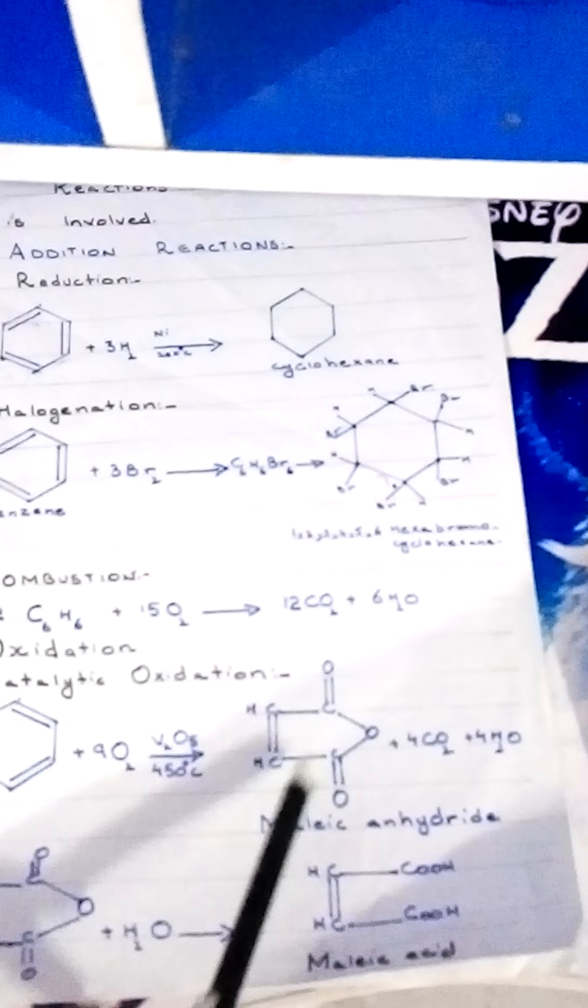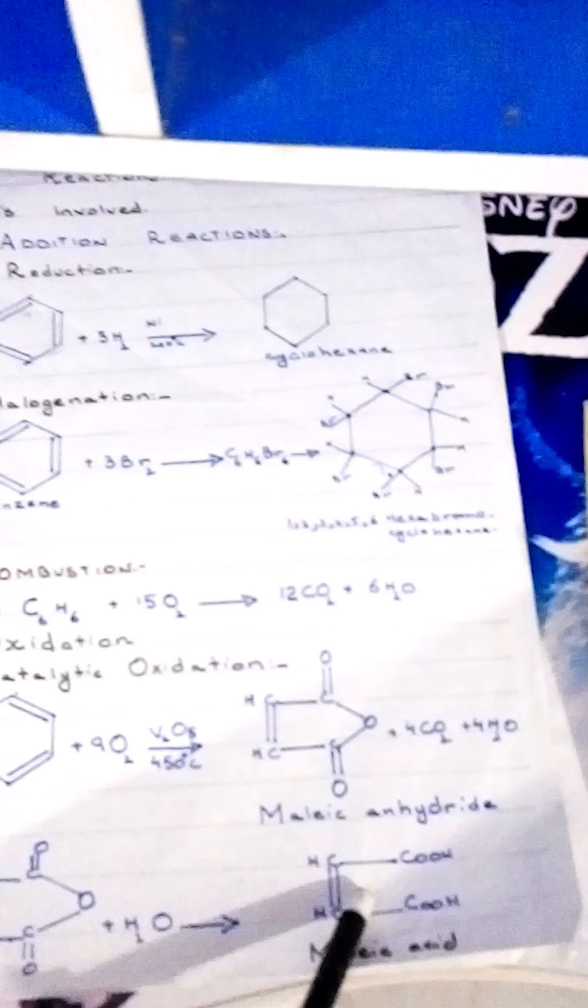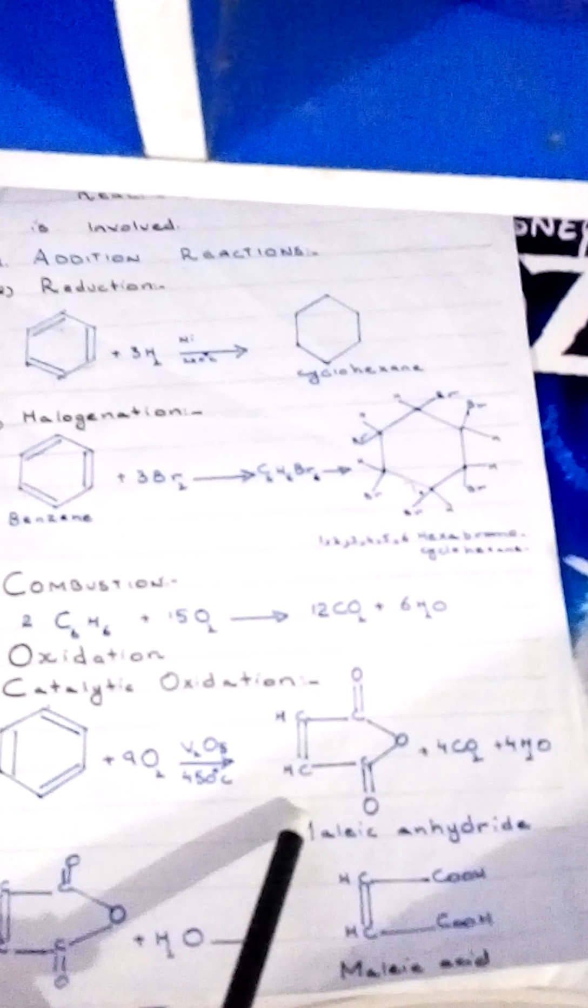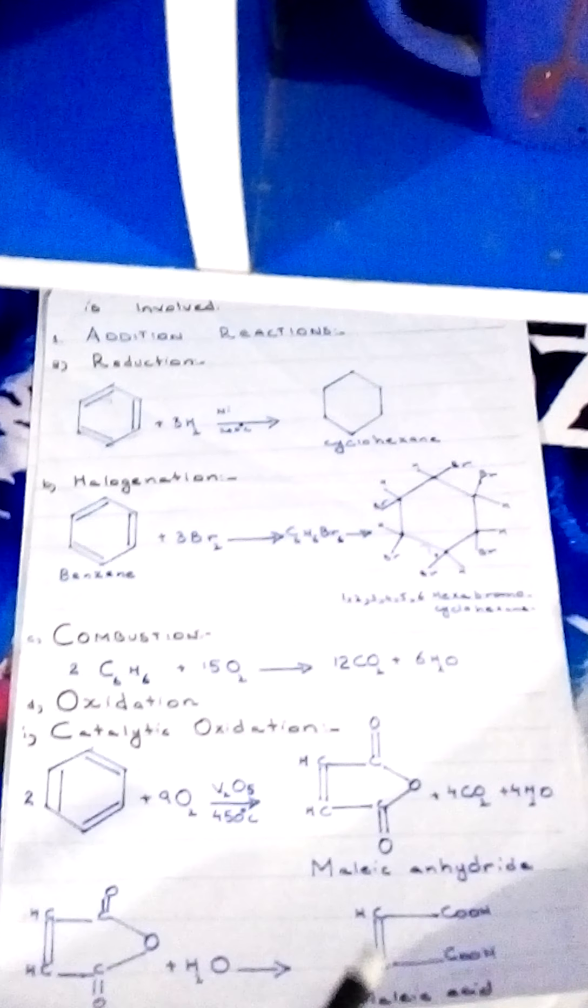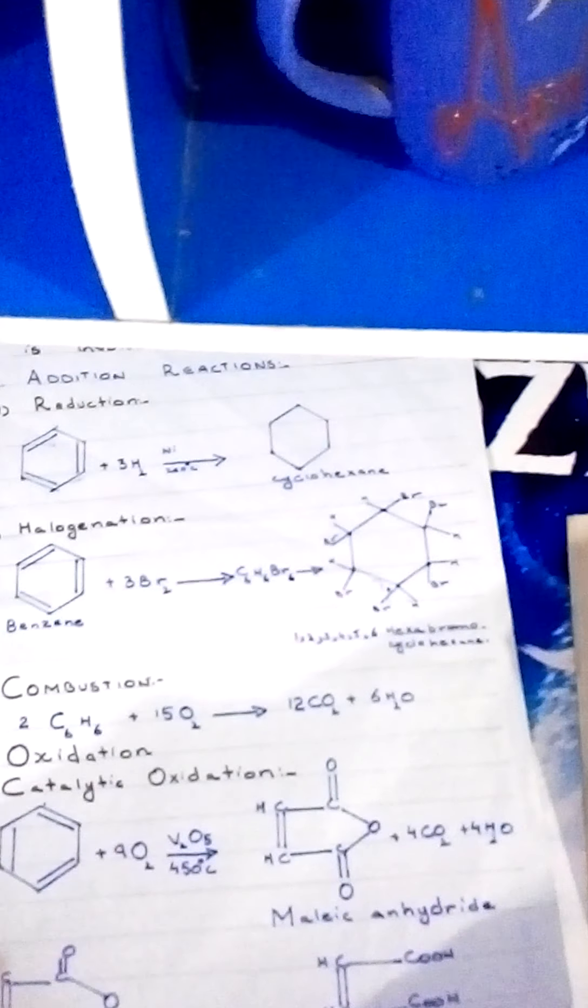C double bond CH, C double bond O, O C double bond O. These C double bond CH groups, two groups are present here. This maleic anhydride, when reacted with water, is converted into maleic acid. This is very important from an examination point of view.